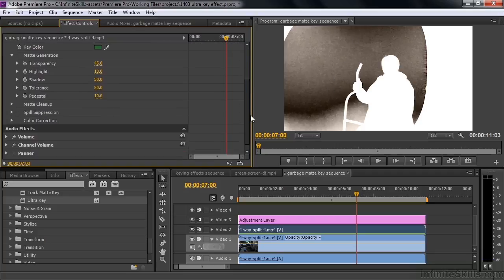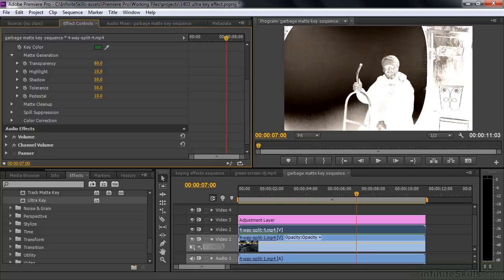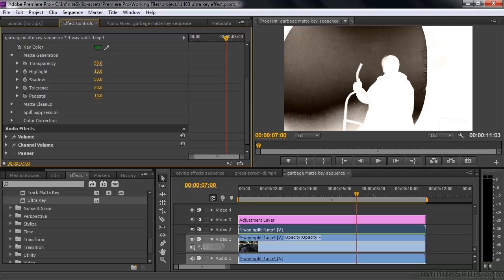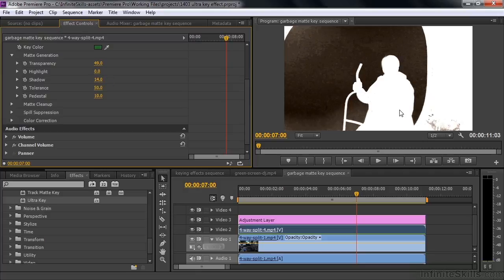That's the first step here when we do this, sort of dealing with the transparency. Look how we're making everything else transparent too. So that's not helping us much at all. Try the highlights a little bit, pull that back. Again, not so much, but now the shadows should help us out. Right there on the edge, look how the transparency on the right-hand side is showing up. We don't want that. So that's about as far as we can push transparency.